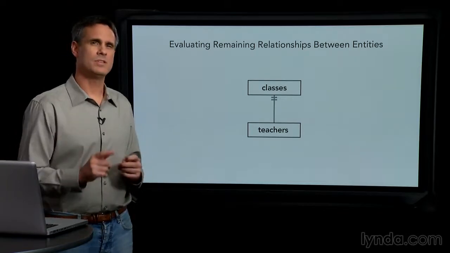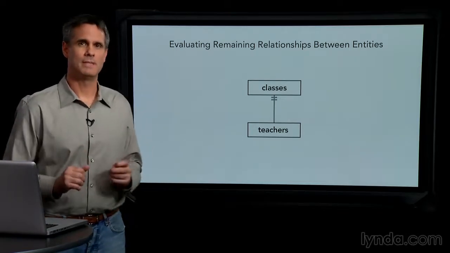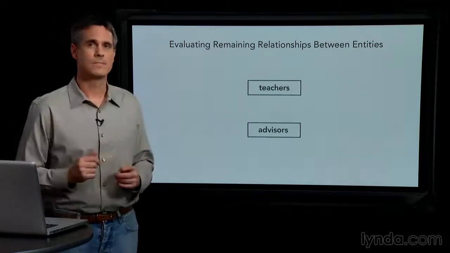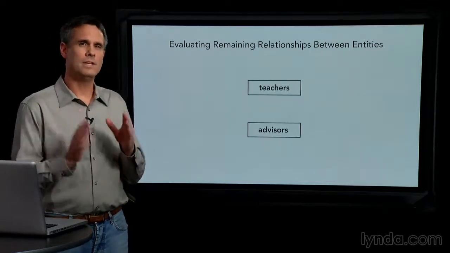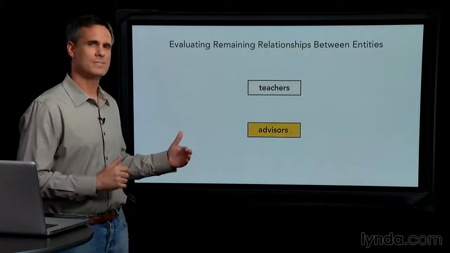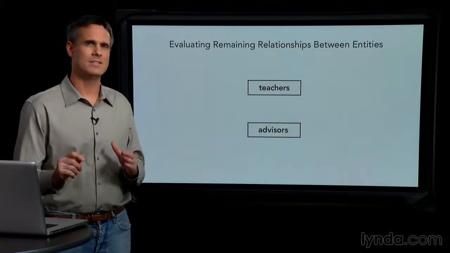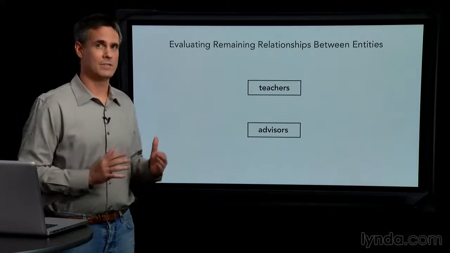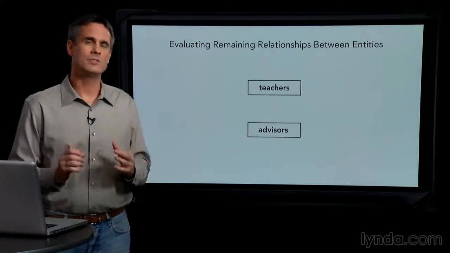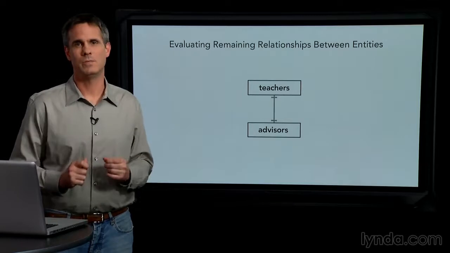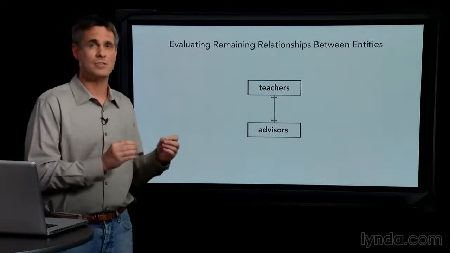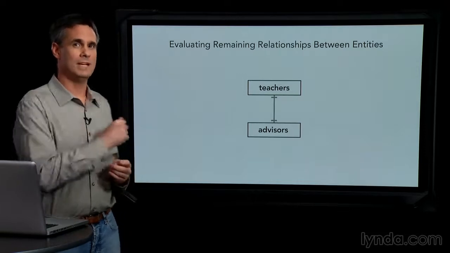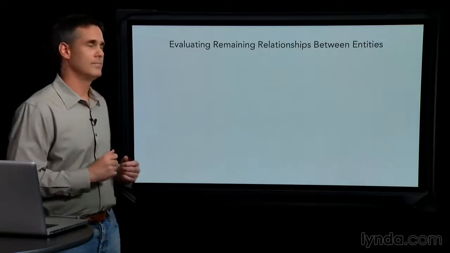Now, in this example system, we've got something a bit different happening. Let's look at the relationship between teachers and advisors. Now let's ask, can one teacher have many advisors? Well, this doesn't fit because in this process description we saw a teacher can also be an advisor. So what we really have here is what's called a one-to-one relationship. And what that means is that a teacher and advisor are technically the same table. Therefore, we'll want to eliminate advisors as a table on our diagram.